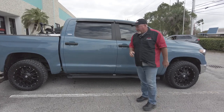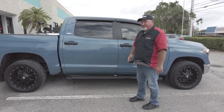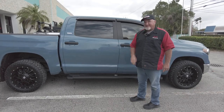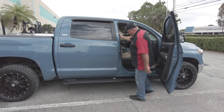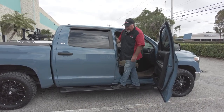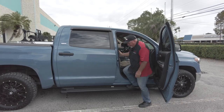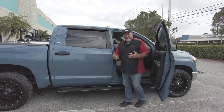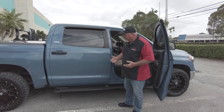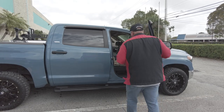How are they super strong? Well, most running boards might have two or three brackets — this one has four brackets. Why is that good? If you've got a big guy like me getting up and down on these things day in and day out, it's going to hold. These are great to have, and they work great going in and out of the vehicle. That extra fourth bracket makes a big difference — they look good and they function great.